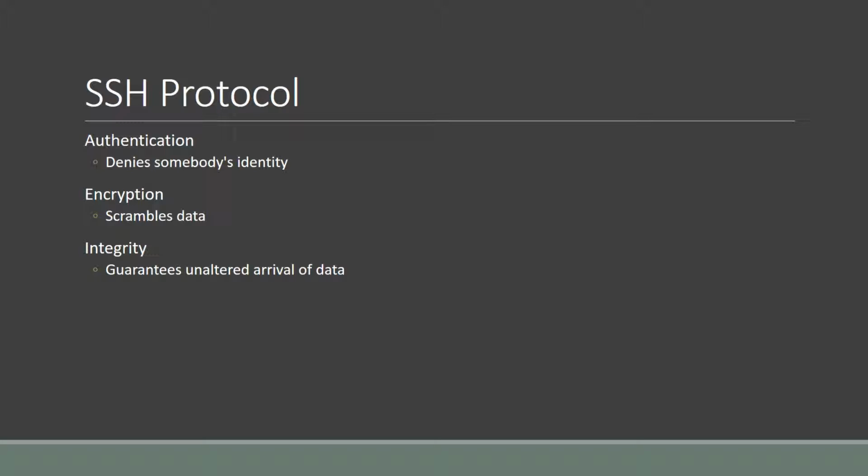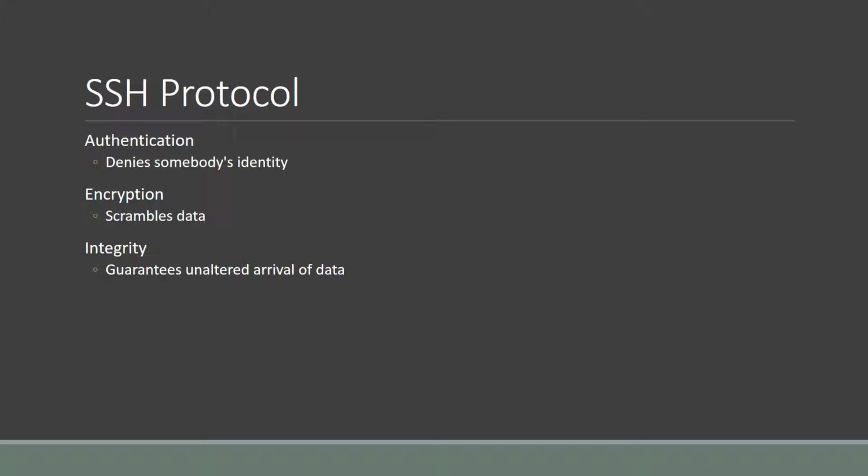The SSH protocols are, the first protocol we have, authentication. The authentication protocol reliably determines somebody's identity. If you try to log in to an account on a remote computer, SSH will ask for a digital proof of your identity. If you pass the test, you may log in. Otherwise, the secure shell will reject the connection.